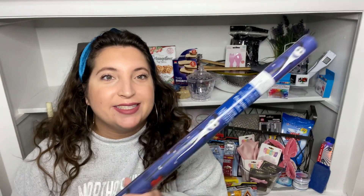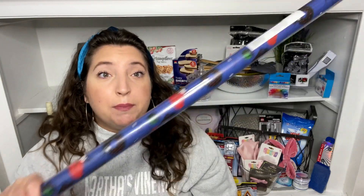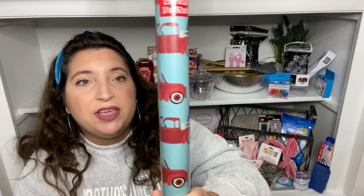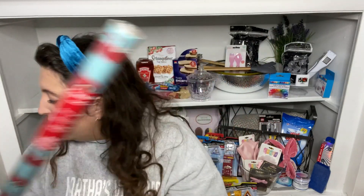I found Nightmare Before Christmas wrapping paper — we love that movie in our house and watch it right after Halloween. This is Jack Skellington paper for Andrew's Christmas gift. Then I found another wrapping paper by Expressions by Hallmark with the red trucks design — this one is 40 square feet and feels really heavy duty. The Jack Skellington one is only 20 square feet. I'm trying to do the least wrapping possible this year.